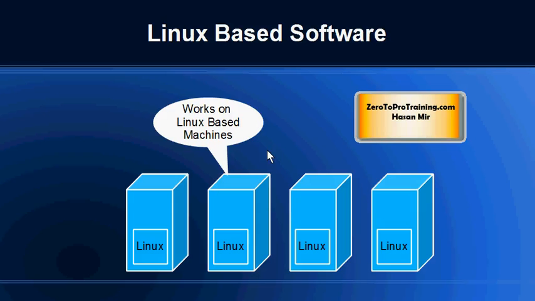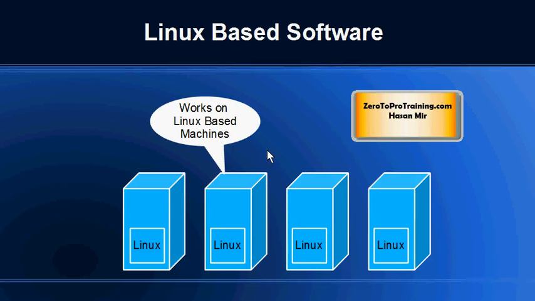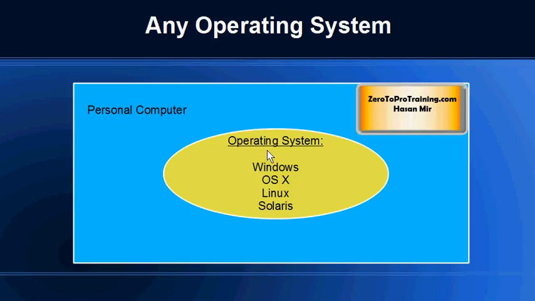We understand that Hadoop is a Linux-based software and it runs on distributed computers. The best way to get good at Hadoop is to do hands-on with it, and to do hands-on exercises you need to have access to Hadoop, and one way of getting access is to have it installed on your personal computer. Most computers at home have either Windows operating system or OS X operating system. So how do we go about installing a Linux-based software on Windows or OS X operating systems?